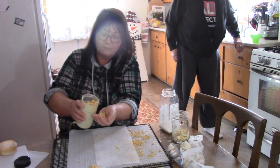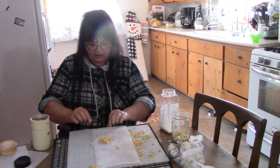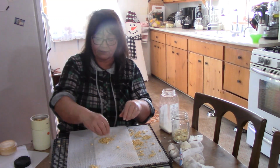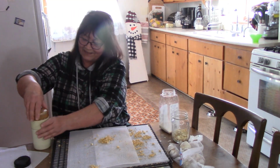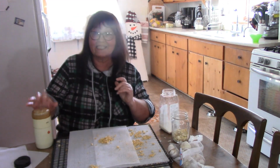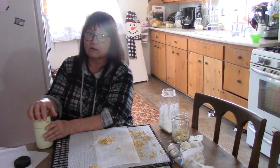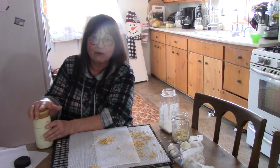Now, Andy's bought me the bullet. He's bought me the Oster thingy. You name it, he's bought it for me because we make so many of our powders. And everything I've got, I don't want to get rid of it because you never know, but this silly thing that I paid $5 or $10 for at the Bibles for Mission store, I don't know how many years ago. It's gold. It makes the finest powder.